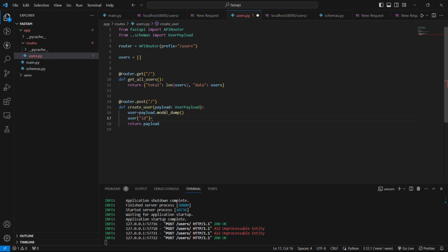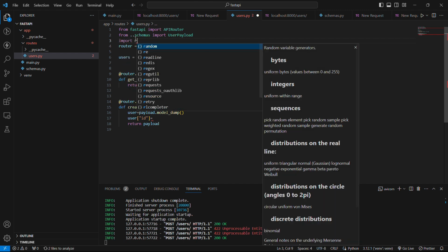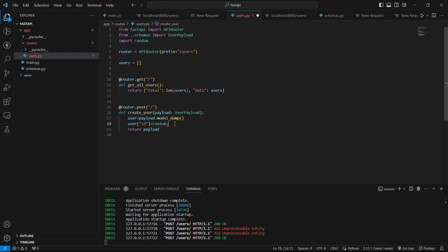And what we will do is we will just import the random library, and we will create a random integer whose value will be between 1 to any number. For now, we are giving this, but when we store this data in our database, this ID will be automatically generated by the database.